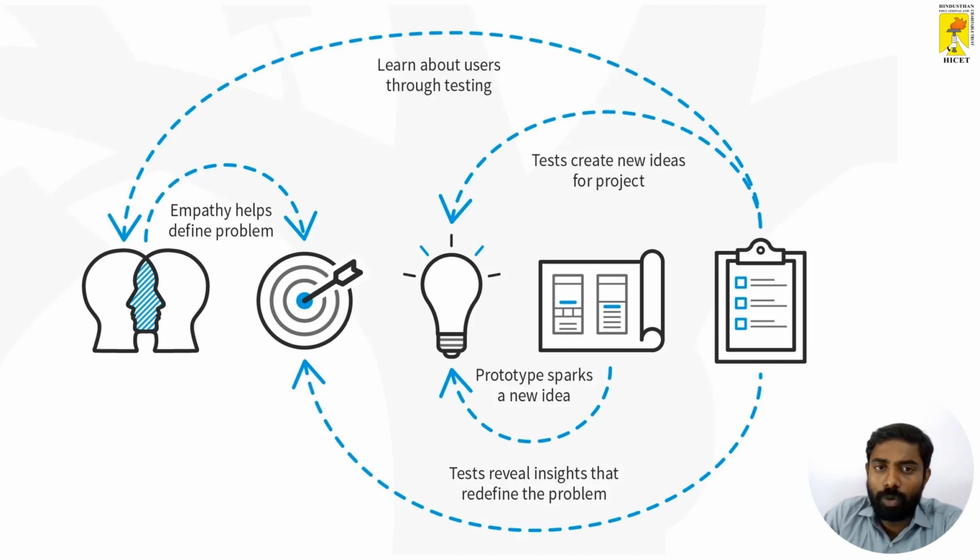In the test stage also, we can create new ideas in case there are some problems in a test. So we need to redefine the statement, in which case we go to the define stage. Or in case we need to collect data in the final stage during the test itself, we need to go to the empathize stage. And we can call this a non-iterative and iterative process, and also a non-linear process, as we mentioned earlier.